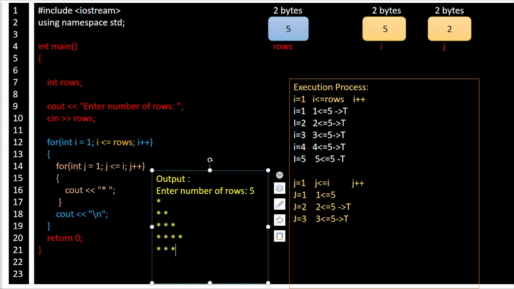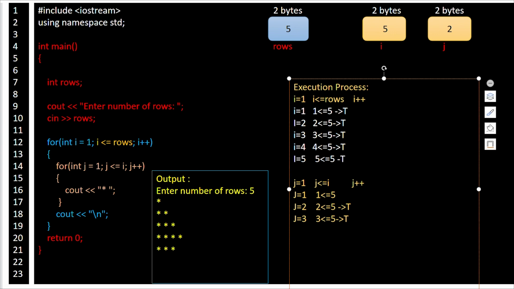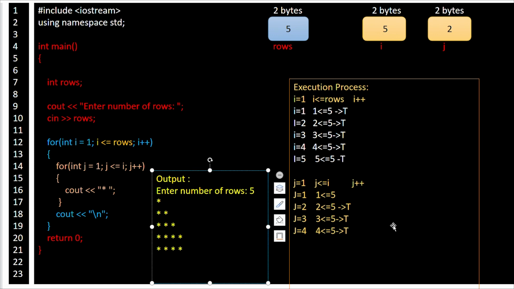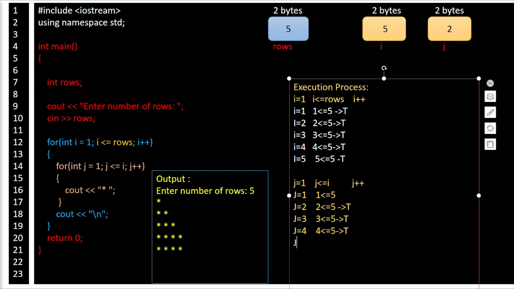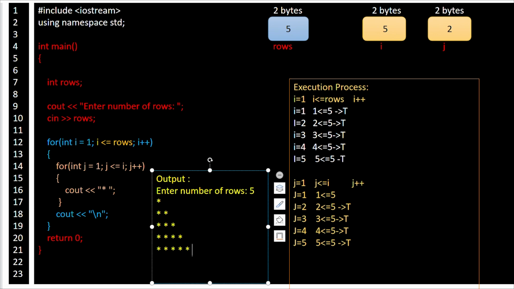So yeah, here we have printed the star. Again j equal to 4 now. So 4 less than or equal to 5, the condition is true. So we are printing the star. Then again j equal to 5. 5 less than or equal to 5, the condition is true, right? So we are going to print star with space.